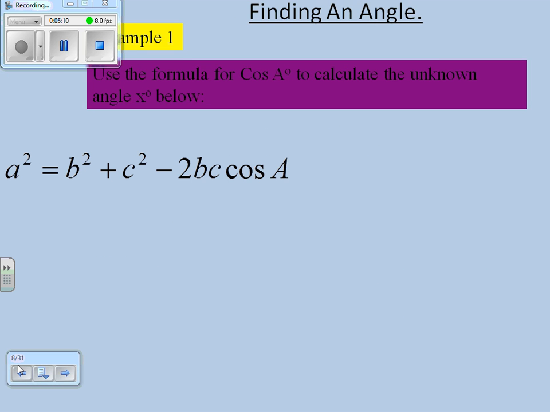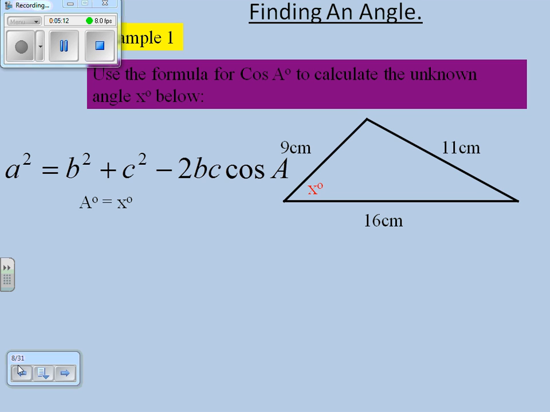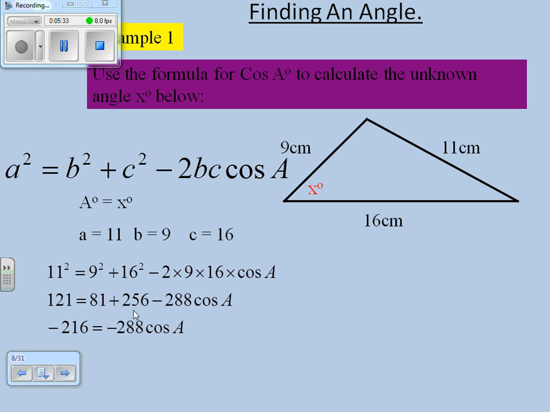I'm going to find the angle. As I said before, either remember the formula or let's try and put these numbers in ourselves. The important one is that the A1 must be opposite the angle you're trying to find. That one's A. These two can be either way round, they're just going to be 9 and 16 here. And so just putting this into my formula, I've got 11 squared, 9 squared here, 16 squared here, 2, 9, 16, and there's the cos of A that I'm trying to find.